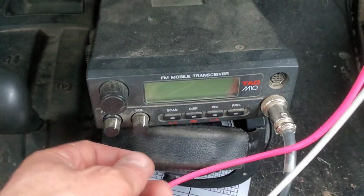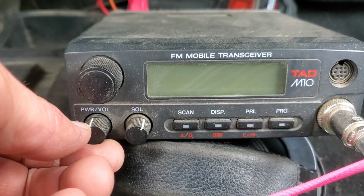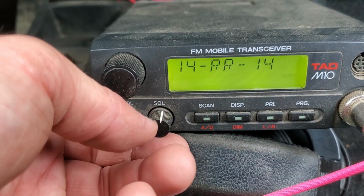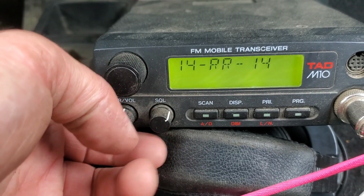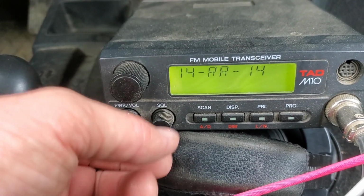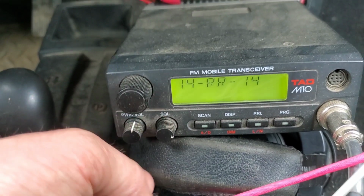When you adjust your radio, there are a couple settings you're going to care about. For this particular radio, there's the volume and the squelch. When I turn on the radio, if I turn the squelch all the way down, as you can hear, it gets really messy. This is like a filter. The higher I turn up my squelch, the more the radio is going to filter all the transmissions. But the more I filter the transmissions, the harder it's going to be for me to hear someone far away.